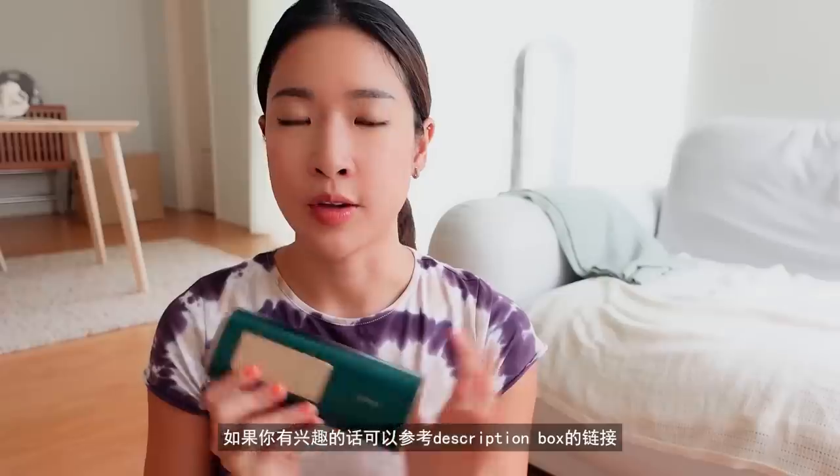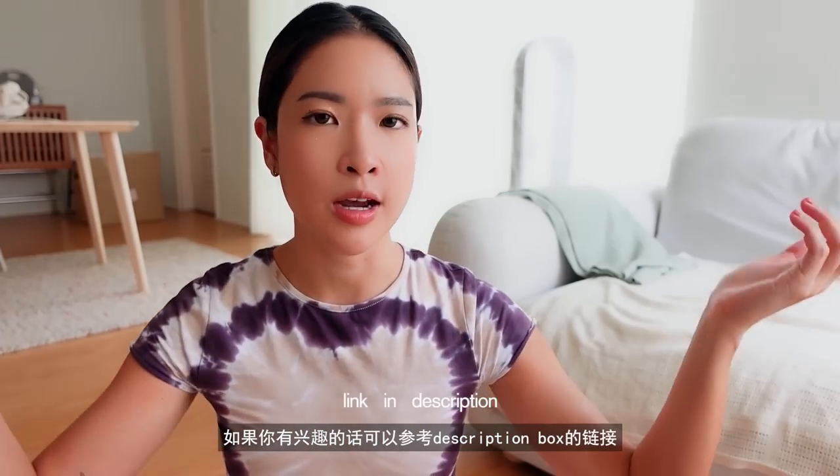So far, I have had a very good experience. I don't feel pain or any discomfort. Yeah guys, you can check it out. And I think the best part about IPL is when your hair starts to grow back, it becomes more sparse and thinner as well. Usually it takes about a month to see the difference. But I think 3 weeks in, you can actually tell the difference and you can feel it for sure.